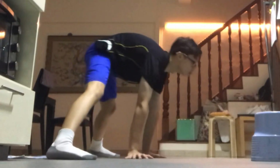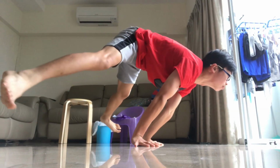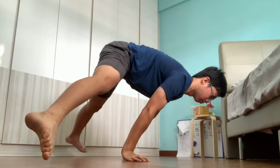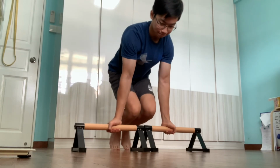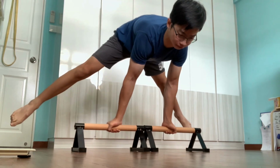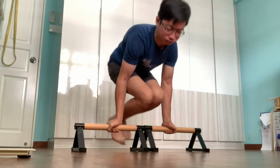At first, your straddle planche might look like this, but nothing to worry about because eventually it will get better as you get a lot stronger. These attempts will not get you stronger to hold the actual straddle planche, but it gives you the rough understanding of how you should do this movement.